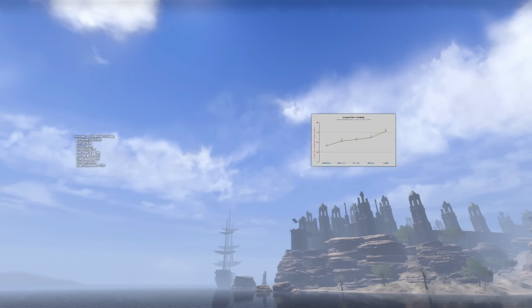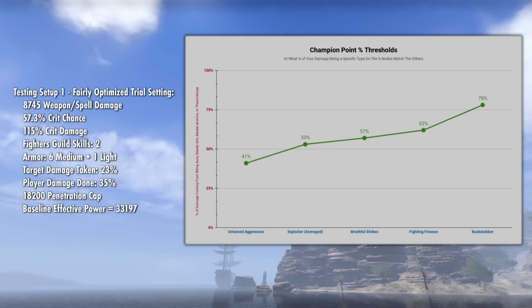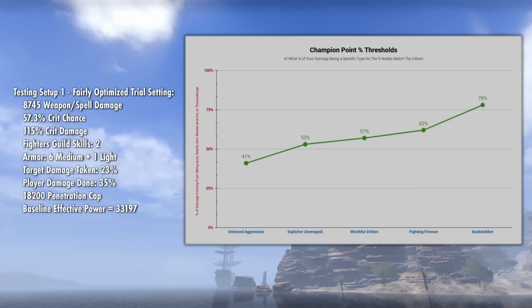So first up, we'll look at a generic medium armor build. This one has 8745 weapon and spell damage. Now this might look a little high, but this is for a more coordinated trial group encounter, and I also wanted to make sure I was accounting for Bloodthirsty as well. So yeah, it could be a little higher or lower than what you'd actually be getting depending on how your group is set up. And then we have around 57% crit chance, 115% crit damage, 2 Fighters Guild skills, so those passives were factored into the weapon and spell damage there.